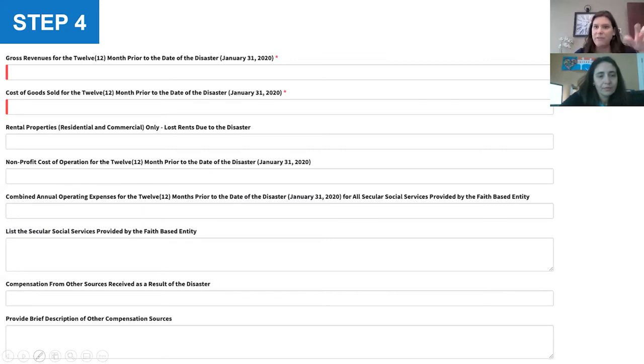So the only factor for the revenue loss is really demonstrating the substantial economic injury that you've suffered, whereas under the PPP loan, you just had to show that there was economic uncertainty, which everyone was deemed to have had. So you do have to have some lost revenue or at least impact or injury from the business, but the loan proceeds aren't meant to replace income. The income replacement was the PPP loan. This is meant to fund the operating expenses. So they are a little bit different. The working capital that you can use these loan proceeds for is more broad than what was available under the PPP loan. The downfall is this is not forgivable as the PPP loan is.